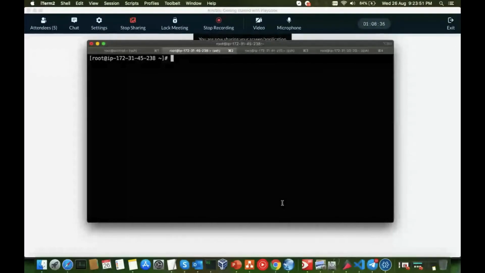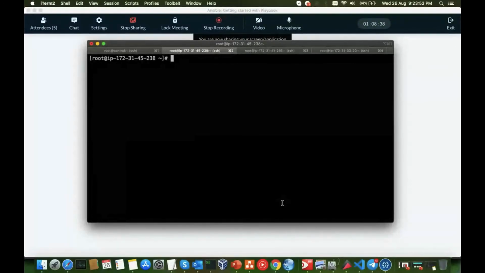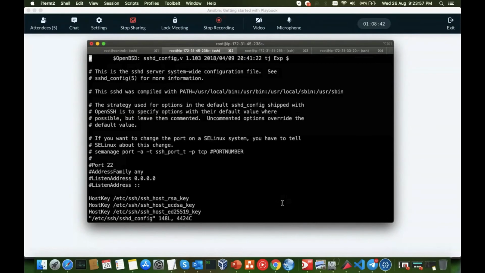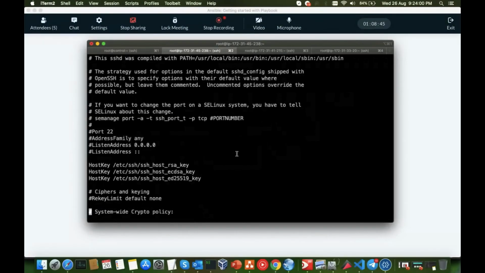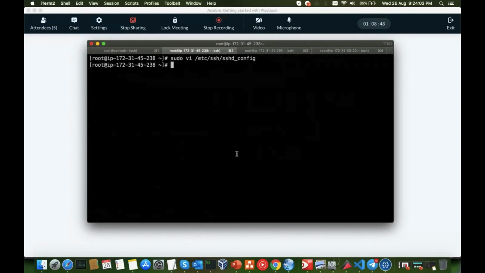Okay, I am now inside one of the node machines. We need to make some configuration changes in SSH.